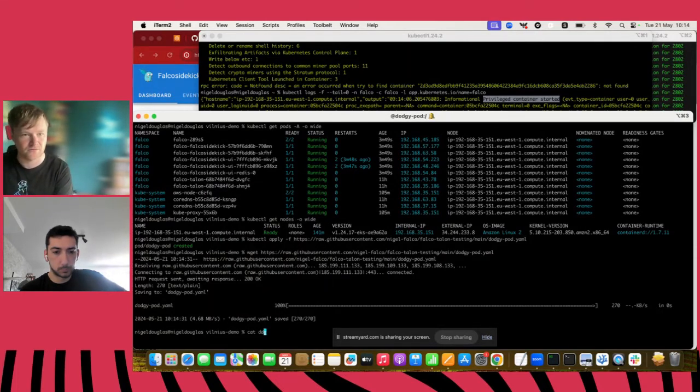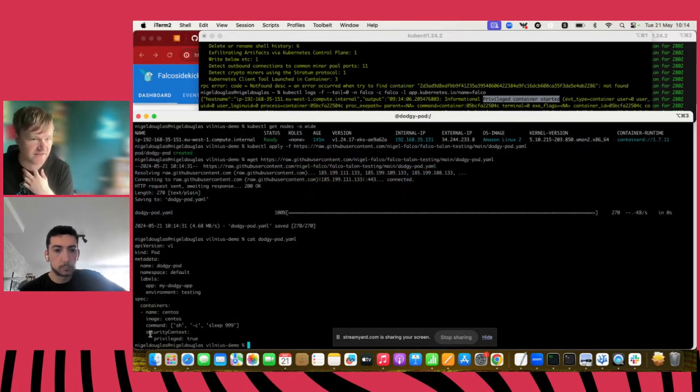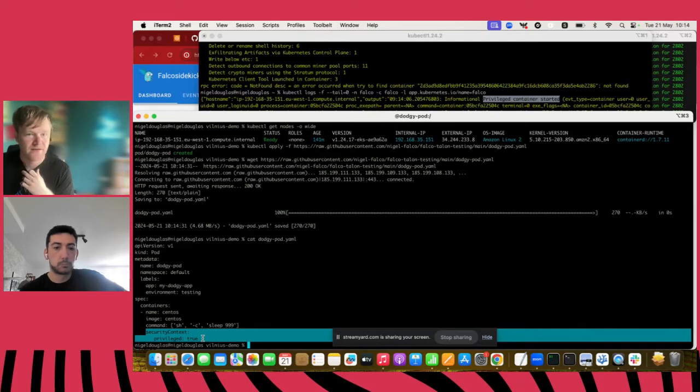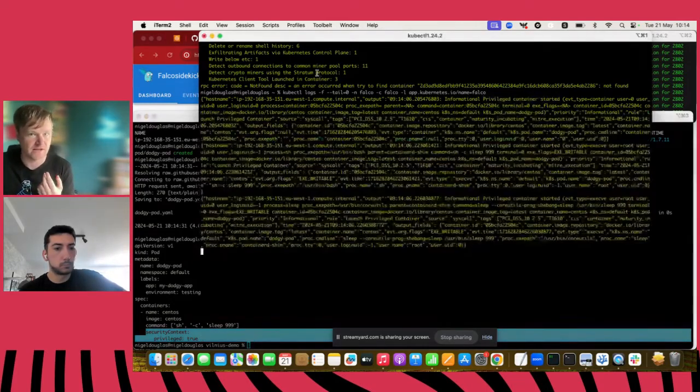If I open dodgy here, you can see that I had this security context of privileged set to true. So when I did that, we know it was a privileged workload, and instantly in real time, we saw that a privileged workload was created, and then the privileged container had started.